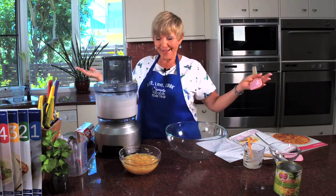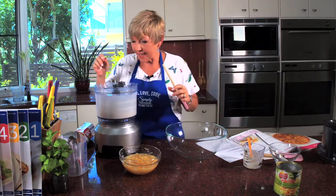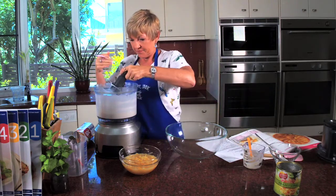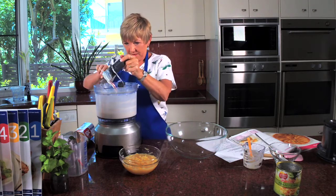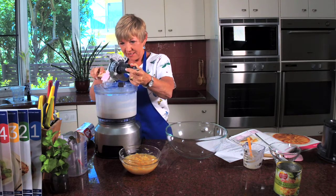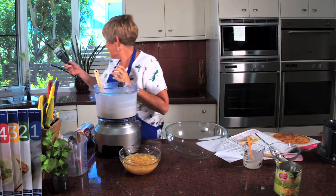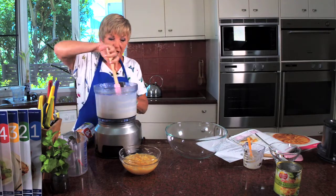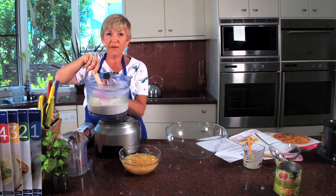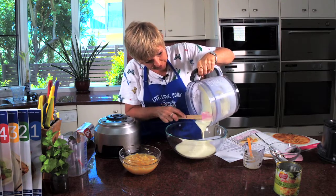And I know! How simple is that? Woohoo! So now I'm just going to get the blade out. I've had this blender forever. I hope they still make it, because the Breville stuff lasts. I mean, I'm not paid by Breville, by the way. That blade goes on the side. Okay, now what we do is we take out the mix and pour it into the bowl. Look at that beautiful creamy mix.